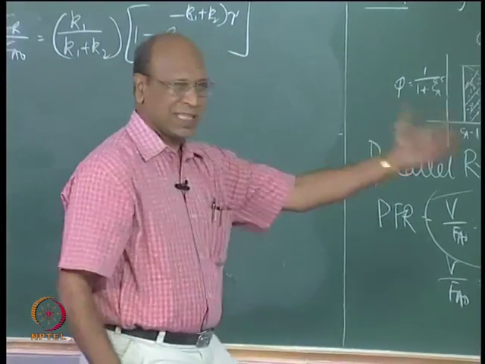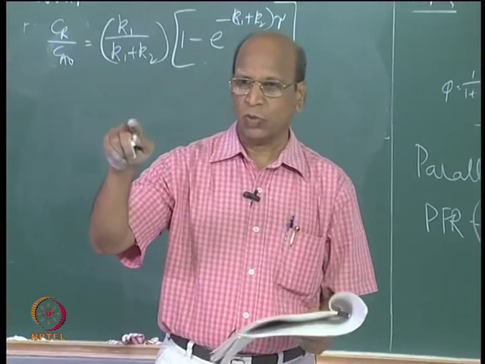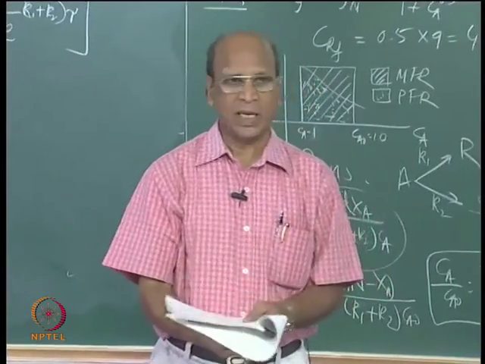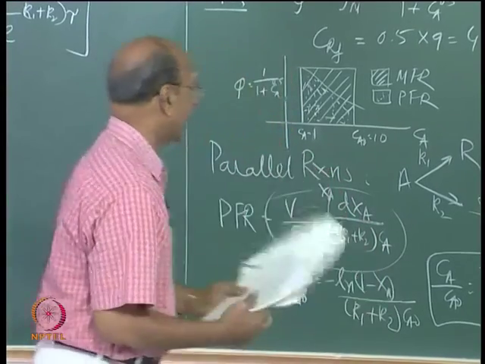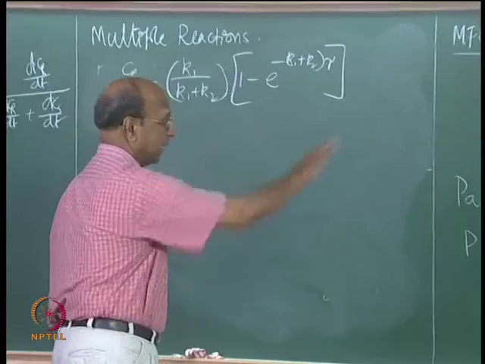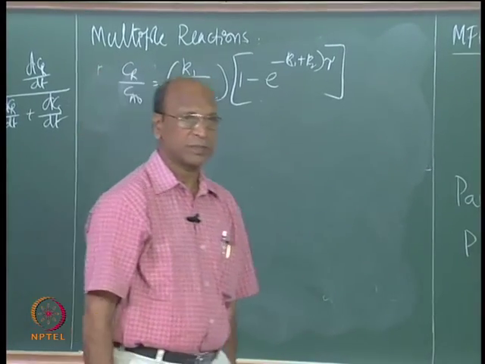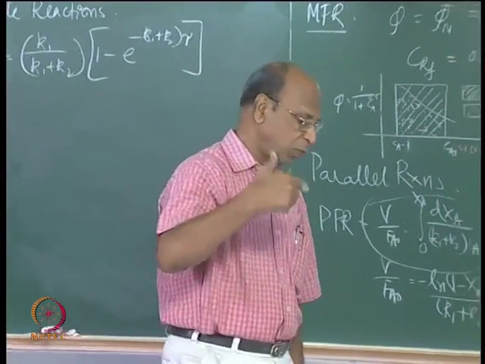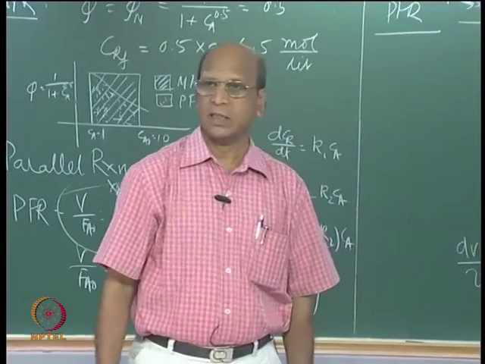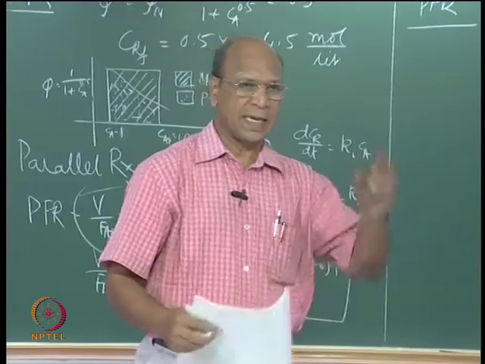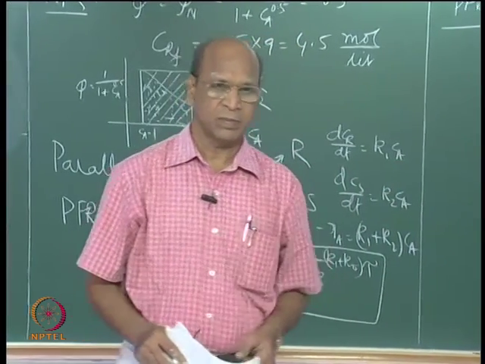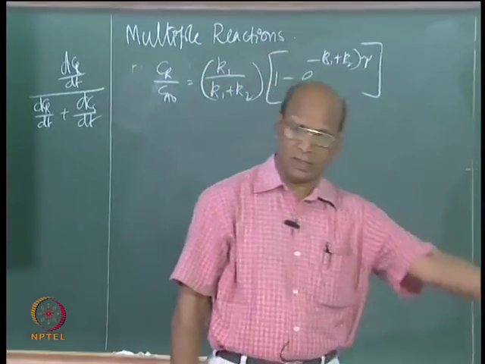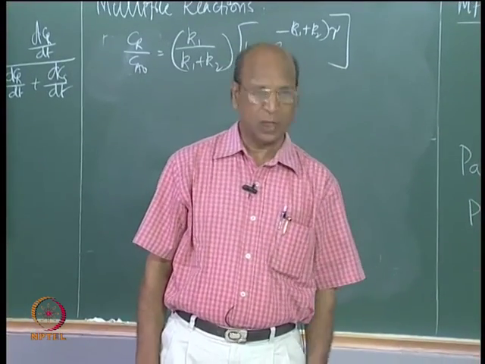We can also calculate from the CS and all that, from material balance: CS equal to CA naught minus CR minus CA. That material balance, I think all of you will know. Now this is only for the plug flow reactor that we have written. Now let us write for the mixed flow reactor, same parallel reactions. We have to write equations in terms of products, and also in terms of reactants. Reactants you already know: reactant entering, reactant leaving, reactant reacting. The other one is product entering, product leaving and rate of product forming.